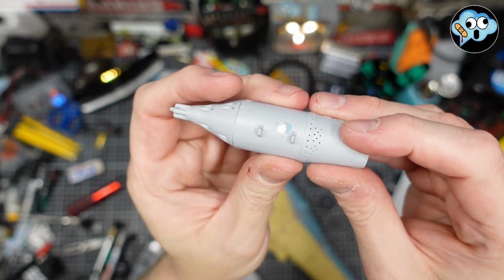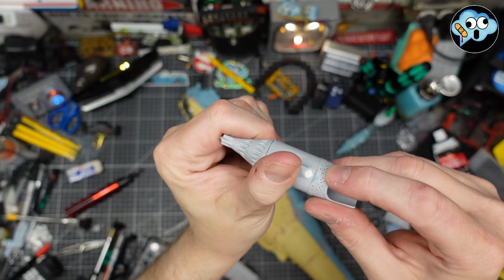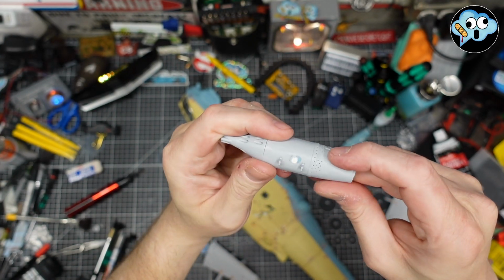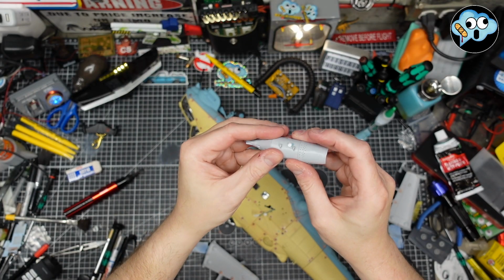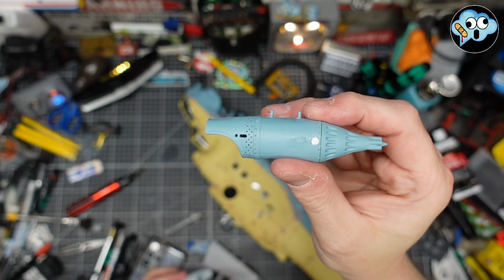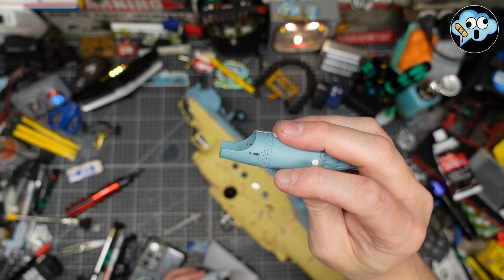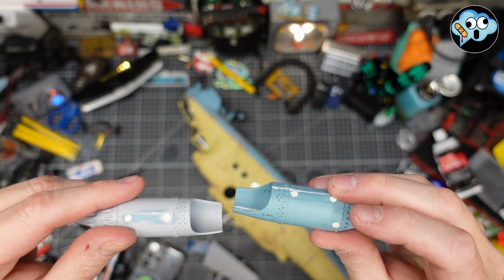But I also have been taking a tiny itty bitty drill bit to all the little dimples around here, because on the real thing, those are open. So a little more sanding and filling, and I got to drill 3 more of them out. Well, I started on this one. Oh, this one's pretty much done also. So yeah, drilling all the holes. You can see it better on the blue one.